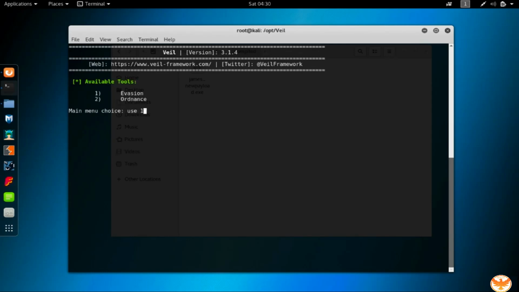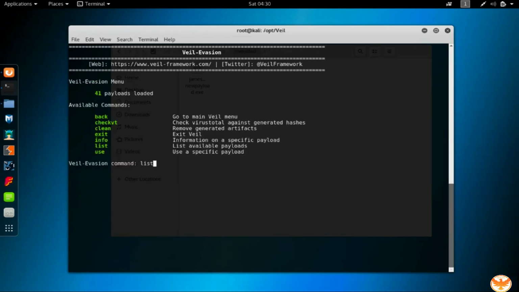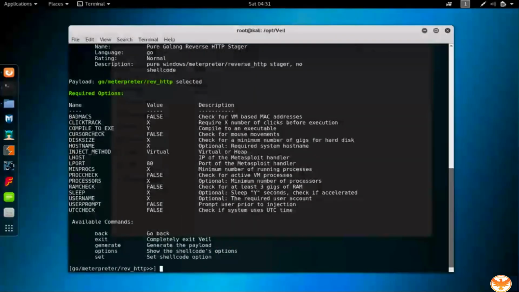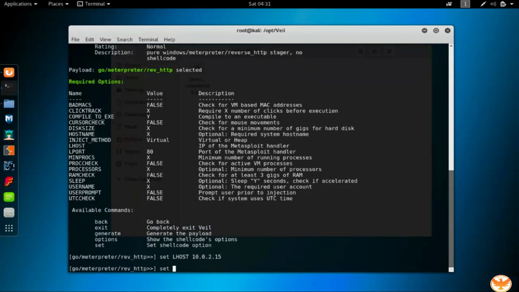Okay, so I'm going to use evasion and list the tools, and I believe we used the 14th, and I'm going to work with the same backdoor. We have set lhost and lport before, and we're going to do that in this case as well. So I'm going to say lhost is 10.0.2.15, and I'm going to change the lport as well.